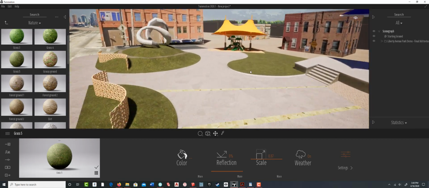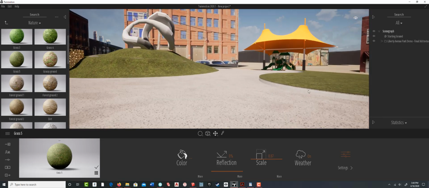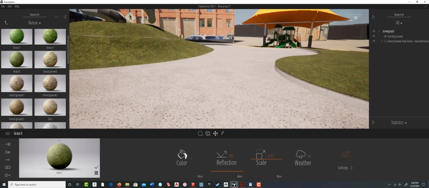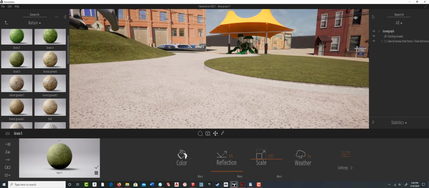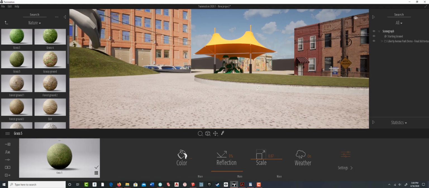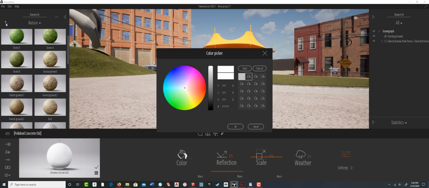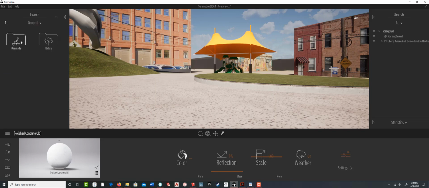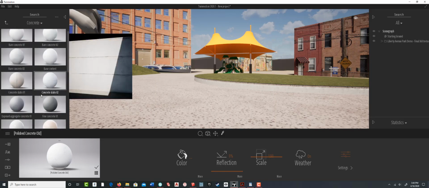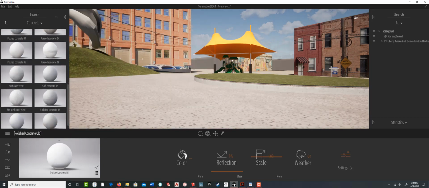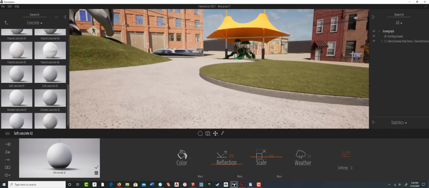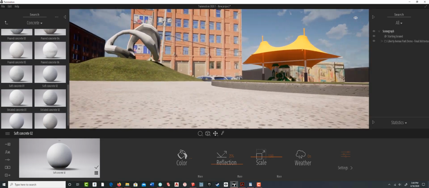now if you want to go in, I think this does have another material on it. I think this is applied maybe to that as well. But if I wanted to apply a different material to that, I can again come in here, make sure it says apply to object, go back up. Oops, sorry. It's easy to click on that. Go to concrete, soft concrete, and just drag it and drop it on there. Now it looks a little different than the exposed aggregate, and I've got kind of the look that I want there.